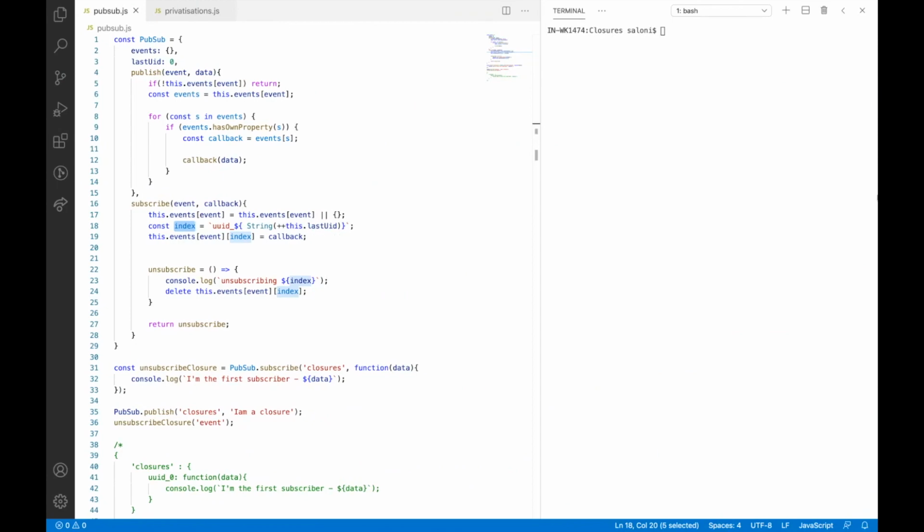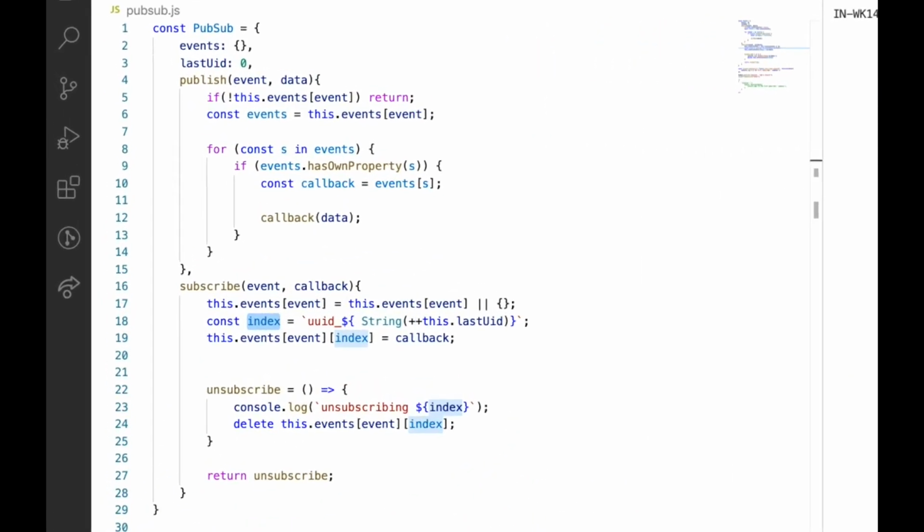Here is the basic implementation of the PubSub model which I have implemented. It has two methods, publish and subscribe. Using the publish method, you can publish an event, and through the subscribe method, you can subscribe to an event. And all the events which you are subscribing to are saved in the events variable.